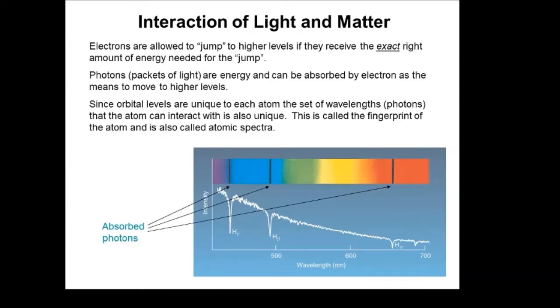Now, what's below the colorful spectra that you see here is digital spectra. And the digital spectra is usually how we get our data. So in digital spectra, you get information about intensity in addition to what's going on in individual wavelengths. The color up here at the top doesn't really give you an indication of how intense the light is. But you can see from the digital spectra that the lower wavelength side, the blue side, is at a much higher intensity. And the absorption lines show up as these big drops in the intensity.